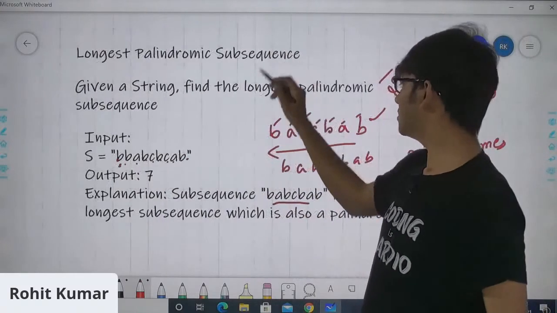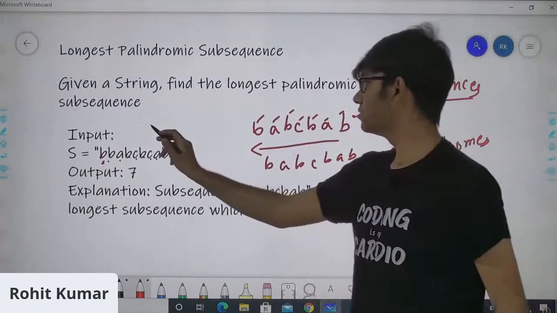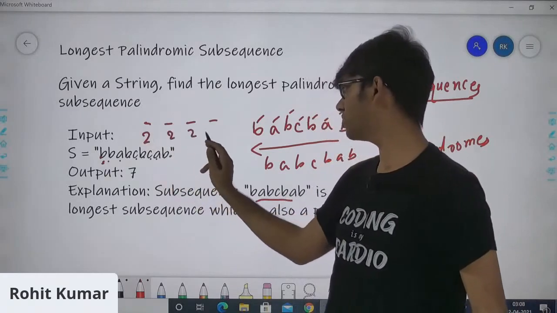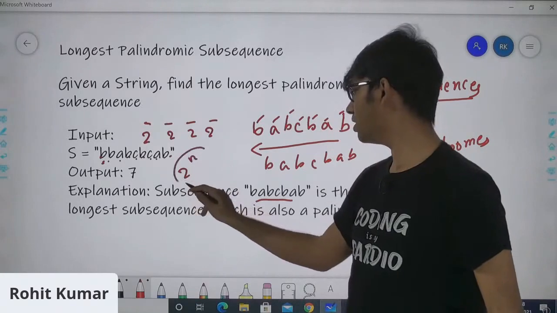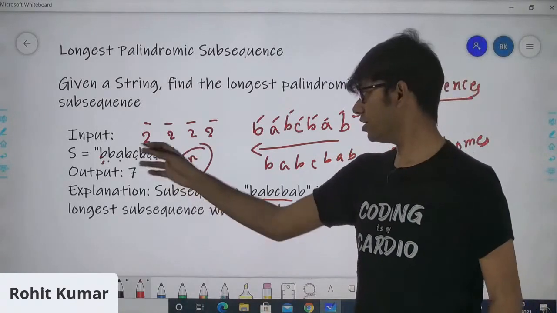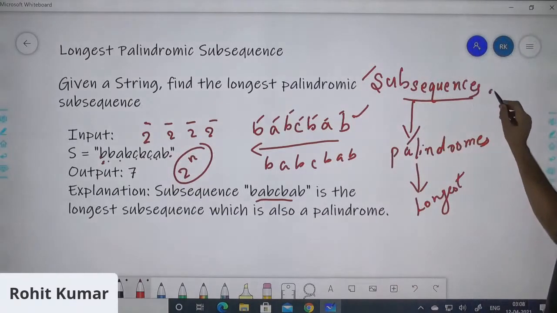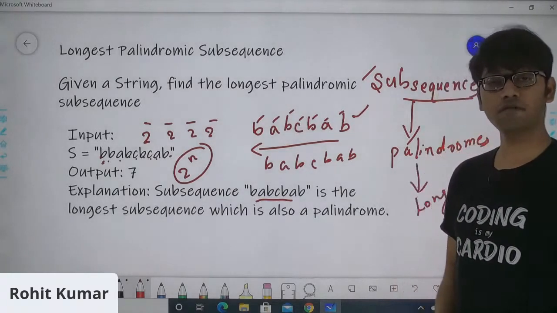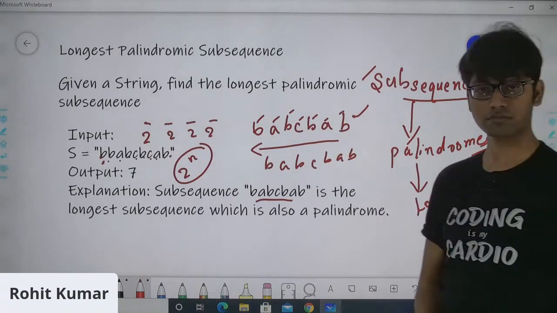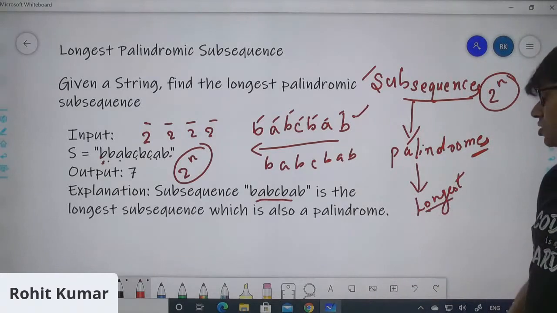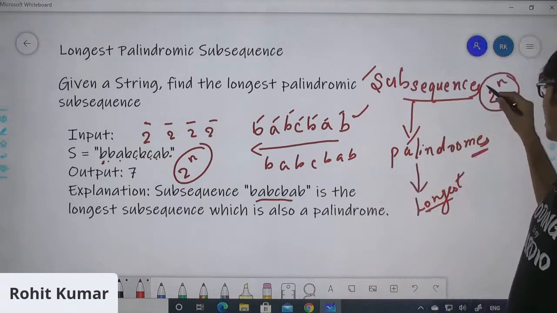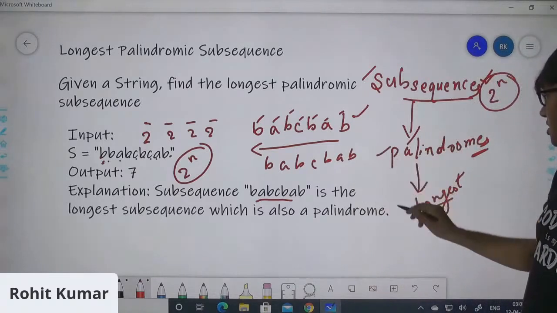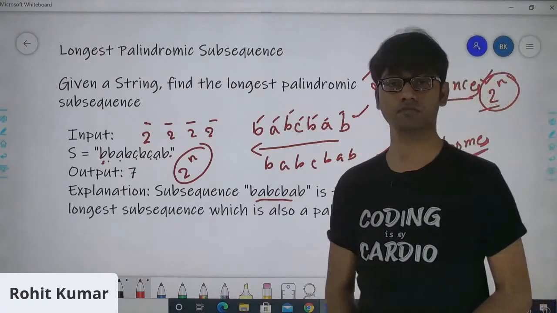Let's take a smaller input. If I have, let's say, 4 positions, I have two choices at each position, right? So can I say 2 to the power n will be the total number of subsequences, where n is the length of my string? So at the very first task, I know that I will get 2 to the power n subsequences. Now, for each of them, I am checking if it's a palindrome or not. After that, I am again checking which one is the longest palindrome. So the time complexity is exponential over here itself. Even if you do these things optimally, it's still going in the order of 2 to the power n.